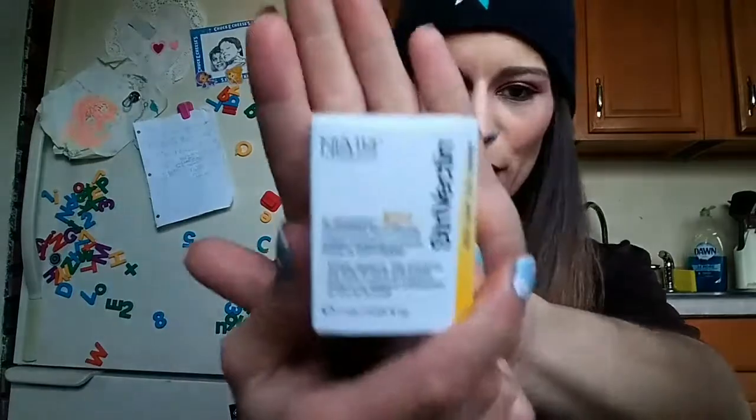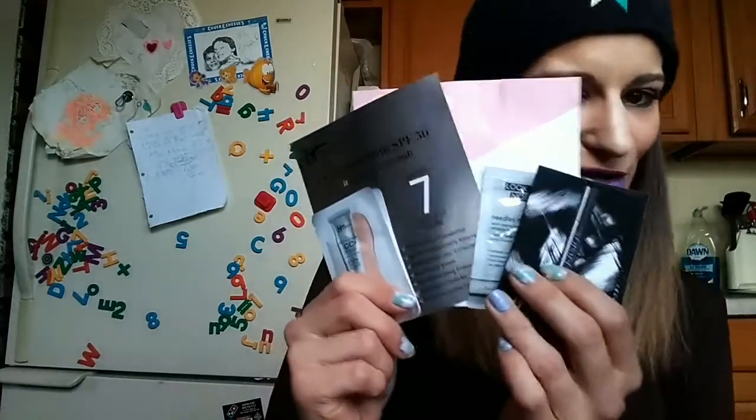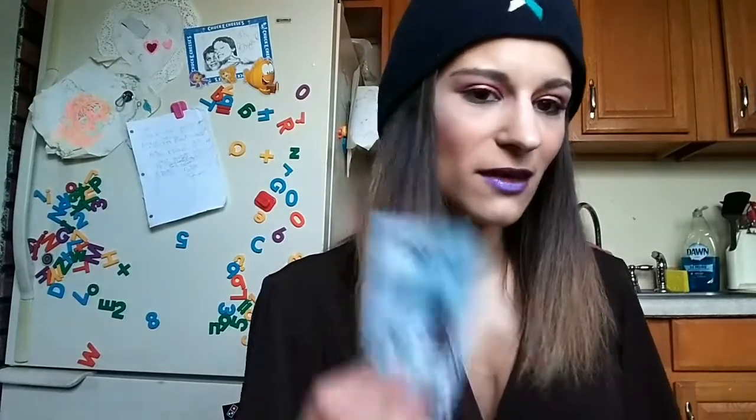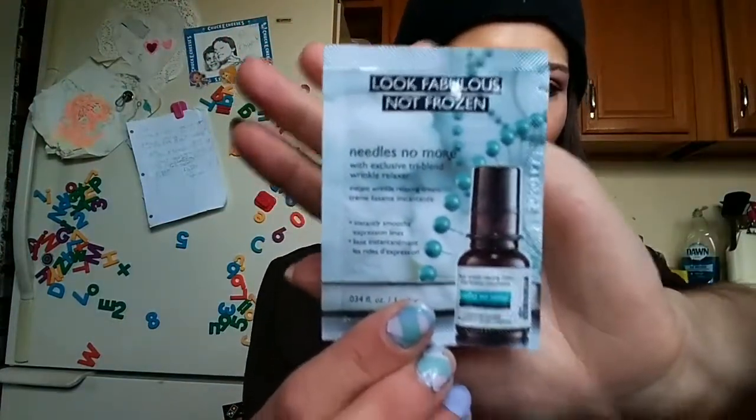With that, I got this stuff — apparently it is by the same brand. It's Strivectin. It's a neck tightening cream and it's a free sample, so I figure why not. I'm actually going to try it on my smile lines and my forehead ridges and see if they can tighten that. Ulta sent me a bunch of little samples — don't you love that? Just free little samples to find out if you like something. Here is the IT Cosmetics CC cream — I love IT Cosmetics. And I also got the Dr. Brandt No More Needles, which is a wrinkle relaxer serum. I love Dr. Brandt.